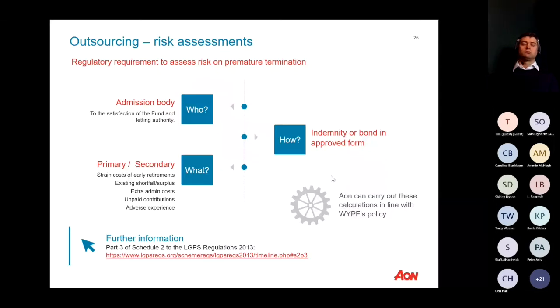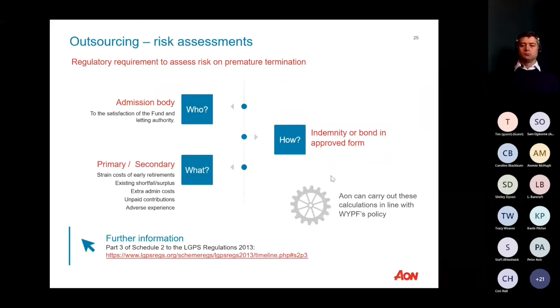We can also do calculations of the secondary bond. That can relate to whether there's any surplus or shortfall in the contractor's portion of the fund, things like extra administration costs. What if the contractor left and became insolvent and hadn't paid its contributions? So we make an allowance for that. And what if in future markets go pear-shaped and the past service position materially worsens, so the surplus either disappears or the shortfall increases.